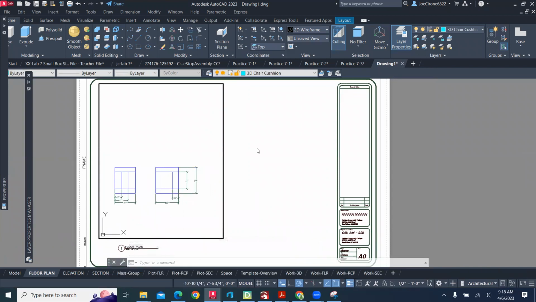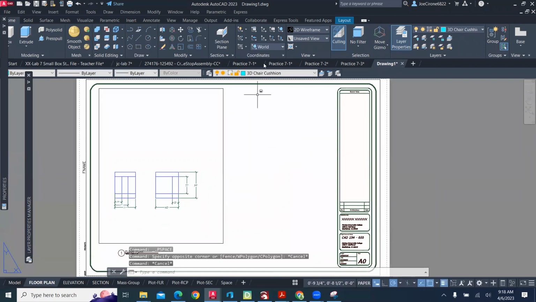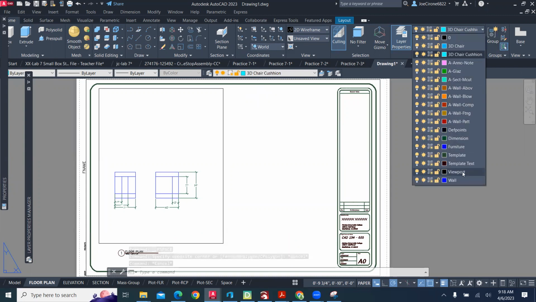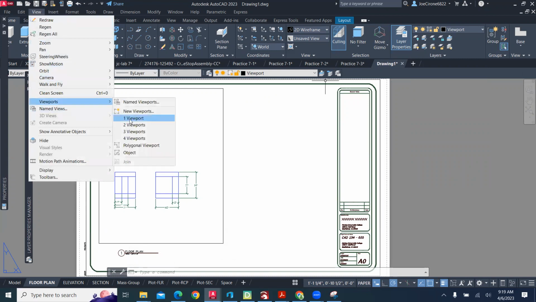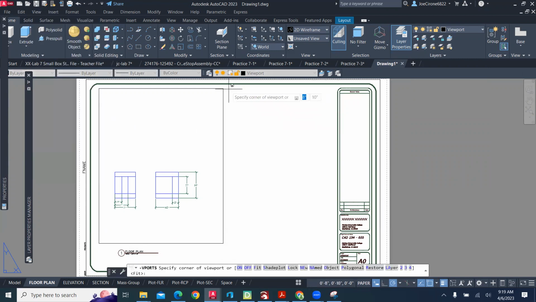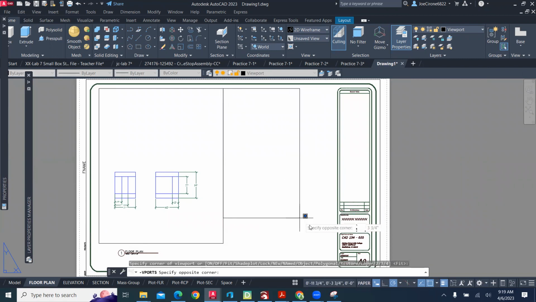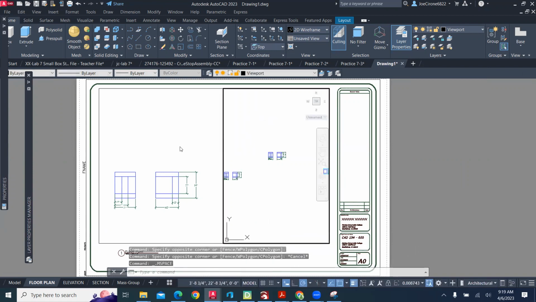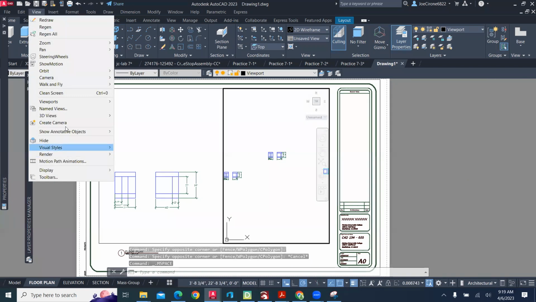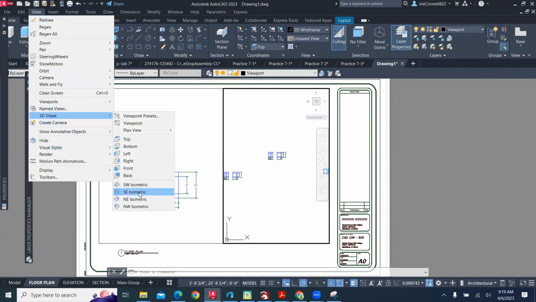And then I'll click outside here and then I'll create another viewport. And so I'll go to my viewport and I'll say view, viewport, one viewport, and then I'll just create a viewport. And I'm going to turn these viewport layers off after this exercise. I'm going to try to keep it even by tracking that. Double click in the viewport. If you can't get the double click, you can Control R. 3D view, southeast isometric.